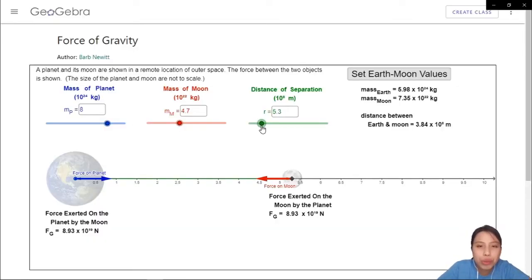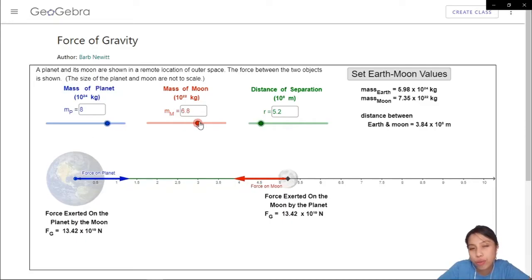Then, you have the mass of the moon and mass of the planet. Let's say I make the moon mass very, very, very high. Wah! You see the arrow become big. So, something about the mass of the moon affects this gravitational force between these two. And the planet also, if you can change that, that also changes. So, you got mass of this first planet, mass of that second planet, and you have the distance separation. How do we tie them all together in an equation?